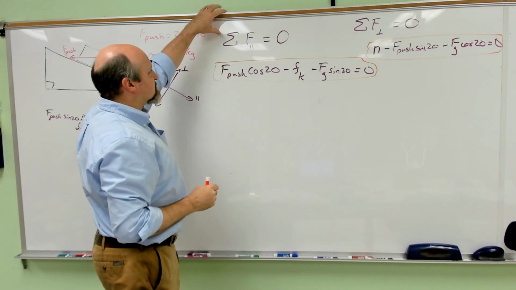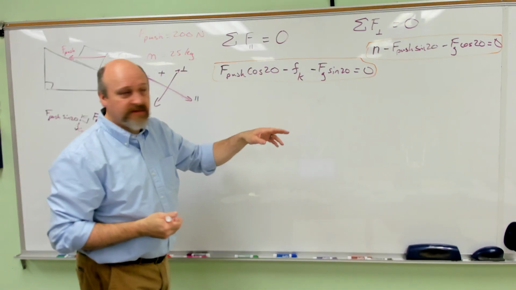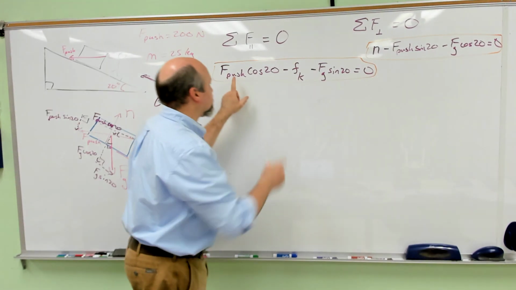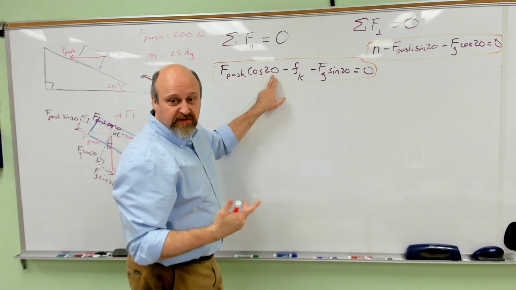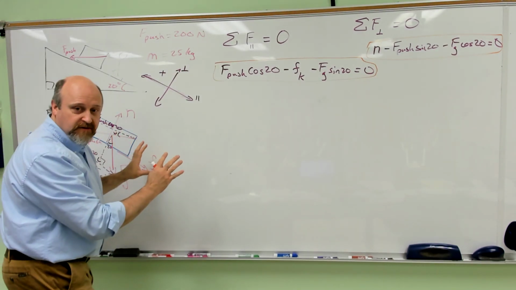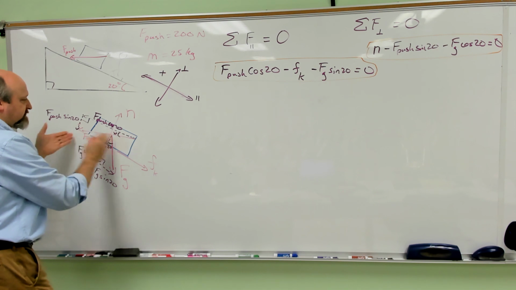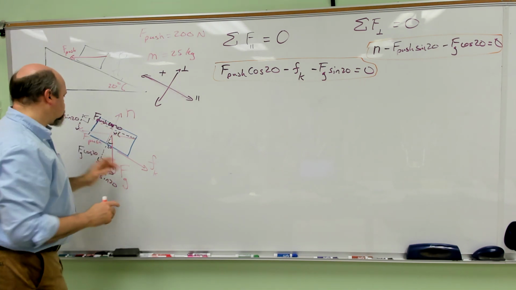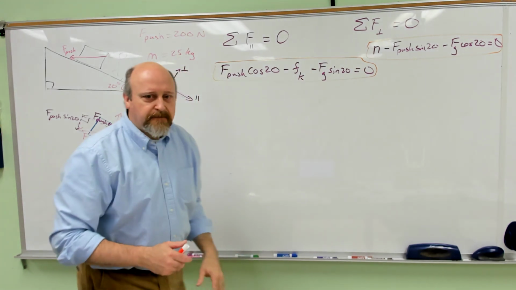We'll always ask for the sigma F equation, the sum of the forces equation, for each axis for each system. We'll always want to see this with the labels from the diagram, the only numbers in there being angles. We always want to see these things labeled with variable names. Even though they told us this was 200, please don't label this 200. Label it force push, and so on. Alrighty, there we go. Now, like I said, it's pretty much algebra from here on out.